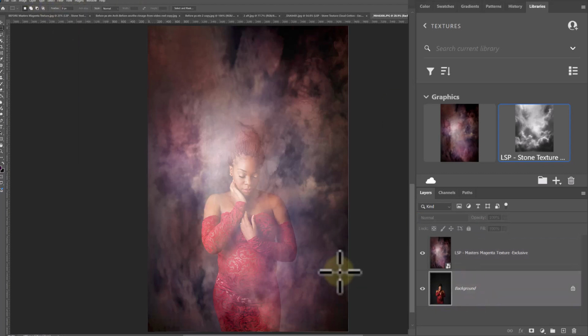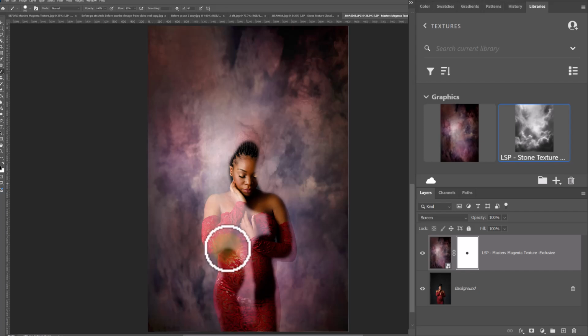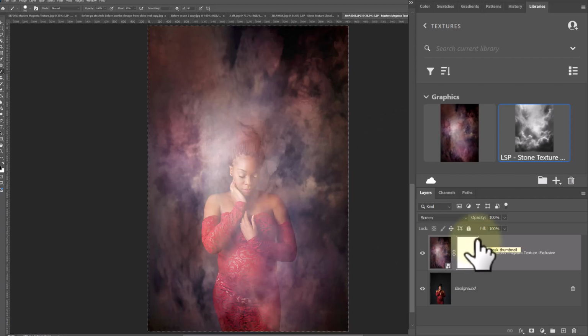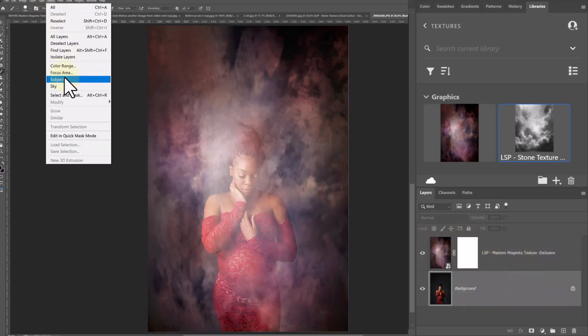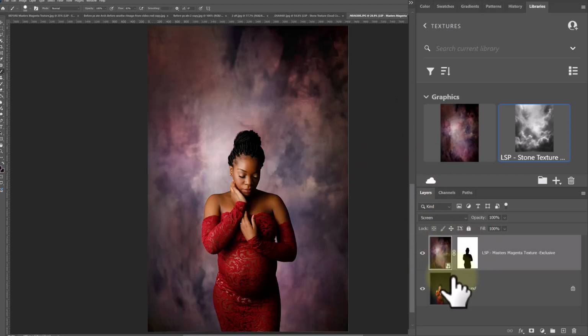I was going to show you quickly as well, actually. I'm so used to just going Select Subject. If you have to do this manually, click on your texture, add a mask, grab your brush, set to black. You'll be changing your brush size depending on the areas you need to mask, and you're going to have to reveal your subject manually. This is the way we used to have to do it, but now with Creative Cloud it makes it all a lot easier. Because in Creative Cloud, you can just click on your image, Select Subject, inverse the selection, and add this. So we've added our texture in now.